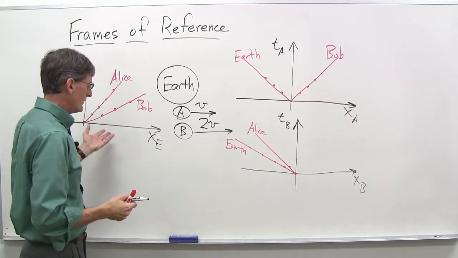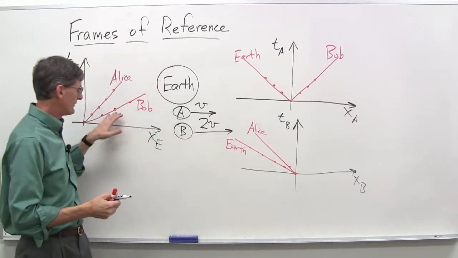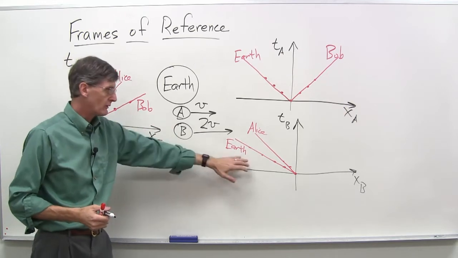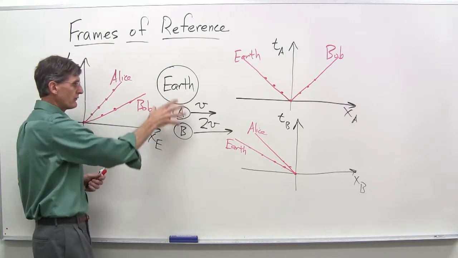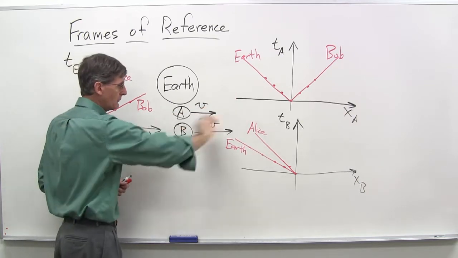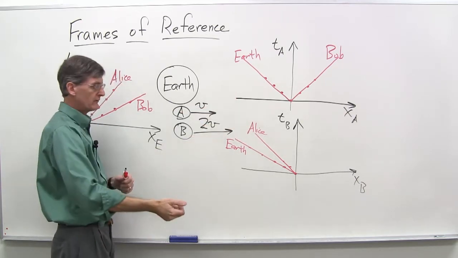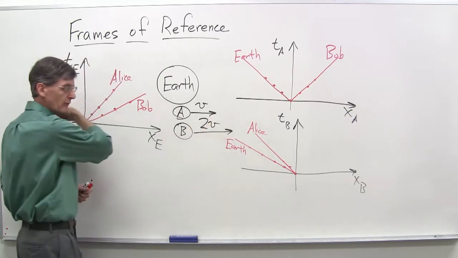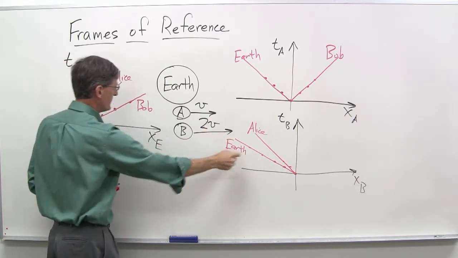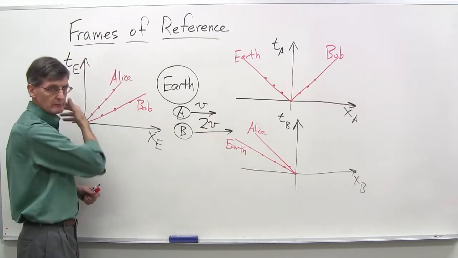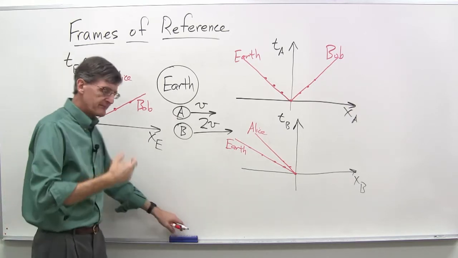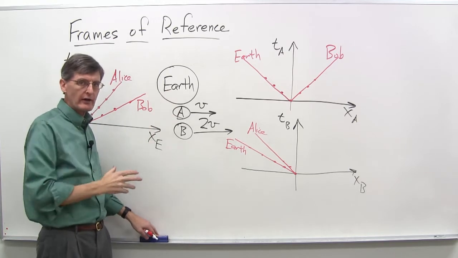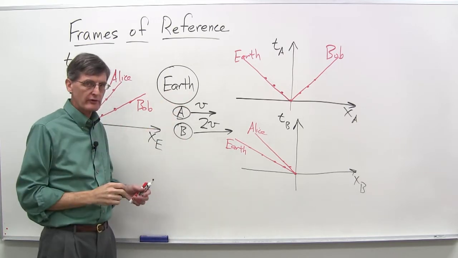So if you look at this, you say, oh, they're like mirror images of each other, Bob's perspective and Earth's perspective, which makes sense because Earth saw Alice moving away that way at v and Bob at 2v. If we flip the perspective to Bob, he sees Earth moving behind him at 2v, this one, and Alice moving behind him in the other direction at v. So it helps just to play around with these diagrams a little bit, make up little examples for yourself.